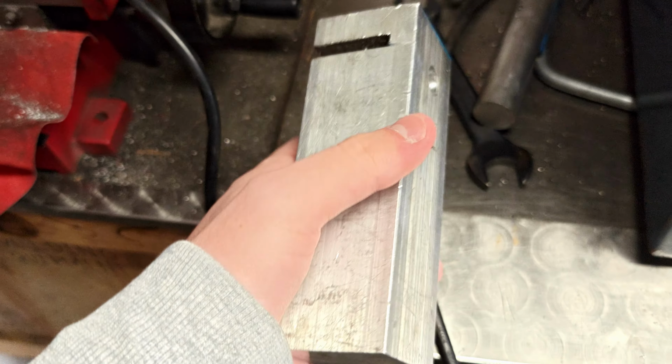This is a big chunk of scrap aluminum. I have absolutely no idea where it came from, but I know exactly where it's going. First, I had to take off that weird bit at the end. To do this, I had to use a device that apparently destroys both metal and audio.